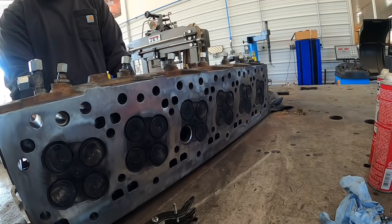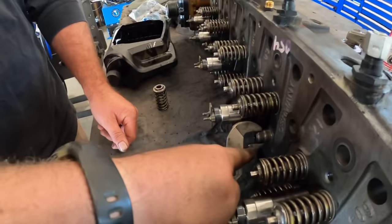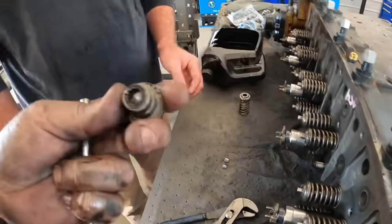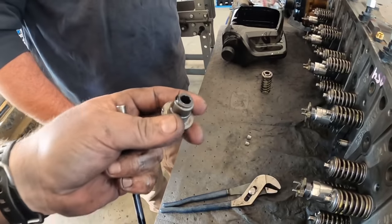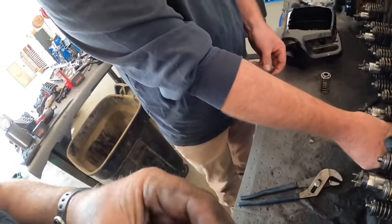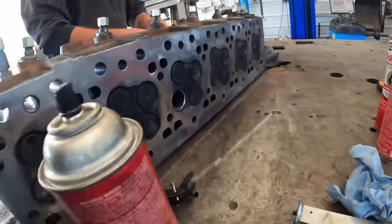And then repeat. He's putting some on the inside right there. It's actually a valve stem seal that seals up around that valve. So he's gonna put new ones in. There's a little rubber seal on there, so it helps stop some of the oil running down and whatnot.